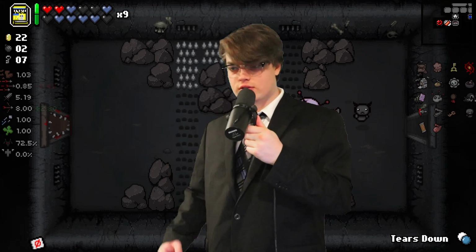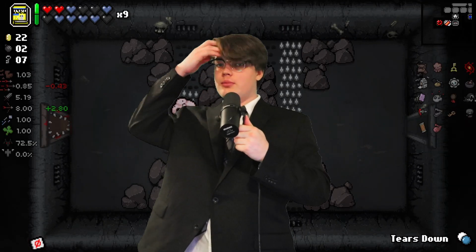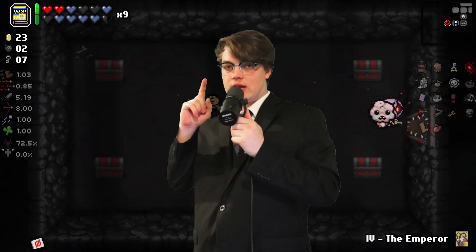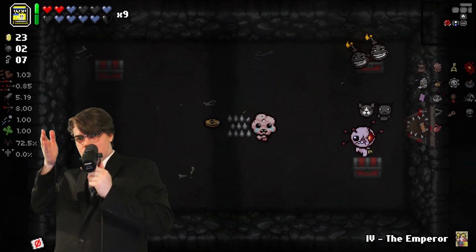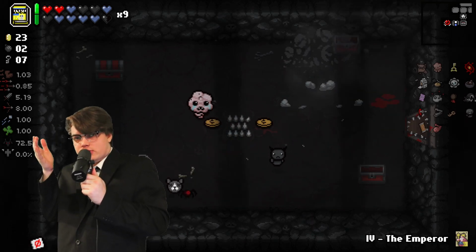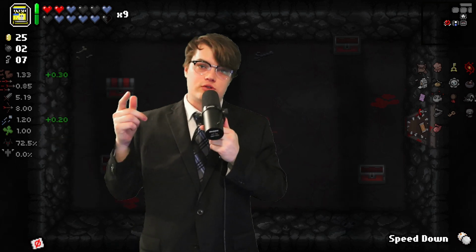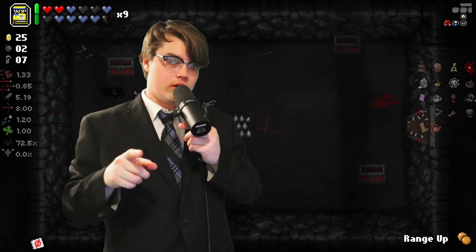Here's something new. This is a cursed room. Cursed rooms are cool because they sometimes have great rewards in them. However, you have to take damage to enter them. There's spikes all along the door. You gotta walk into the spikes. It's gonna hurt you, okay? But if you take that damage, you have a chance to get a nice reward in return.